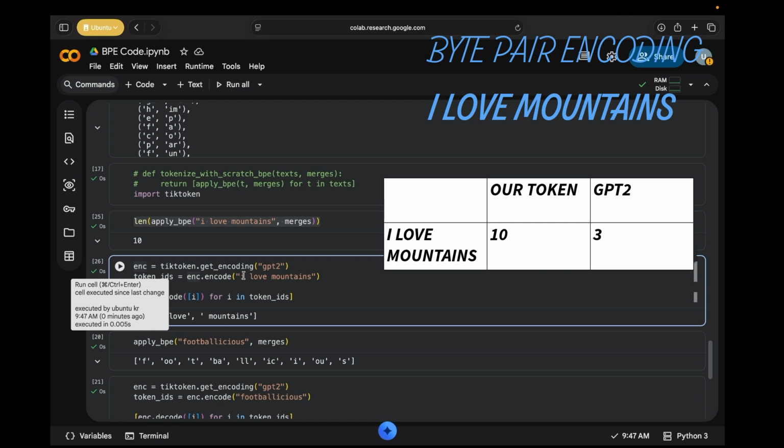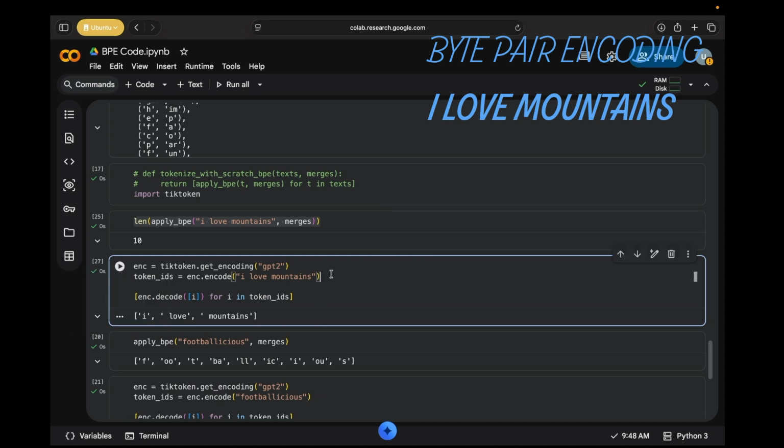Here we are only applying two adjacent character pairs, and in GPT-2 that doesn't happen, so we are a lot behind. If we try to optimize, maybe we can get to the GPT-2 tokenizer level, but here it's just for educational purpose. You can see there's a lot of difference, and we have only 3 tokens here: I, love, and mountains.